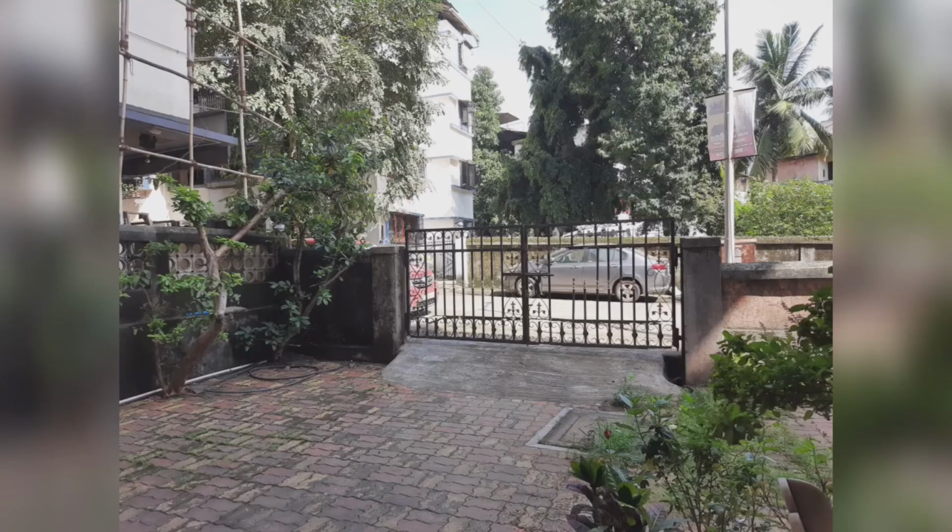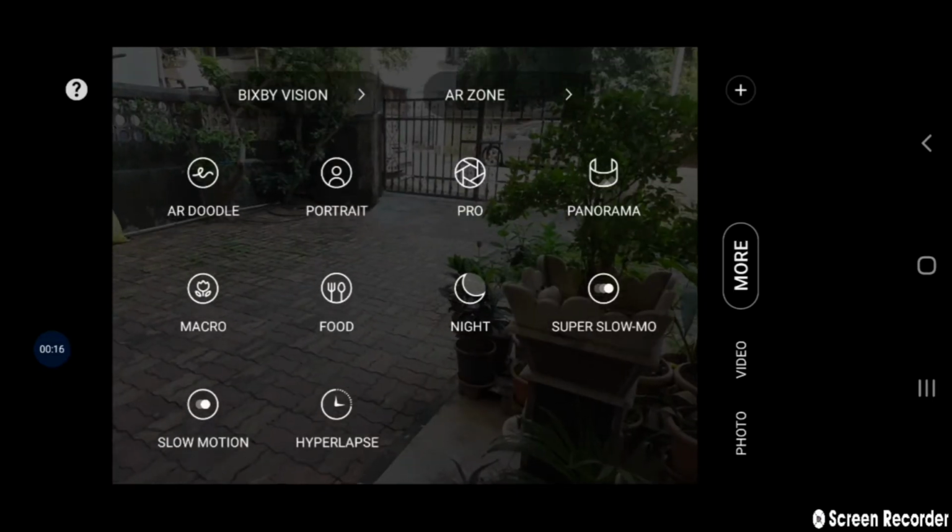We use panorama mode. This is a normal picture that I clicked using general mode. Now let's see how panorama mode works. Just open the camera in your mobile, go to more option and click on panorama.